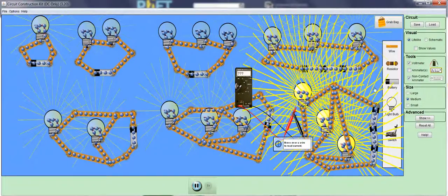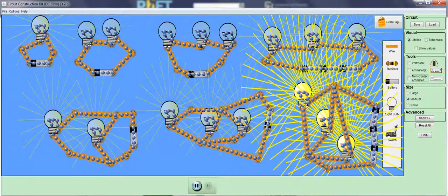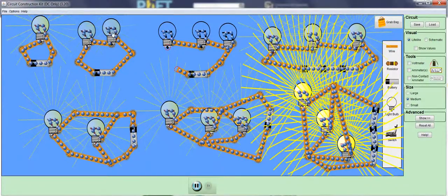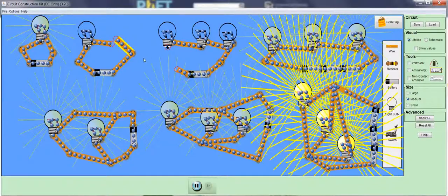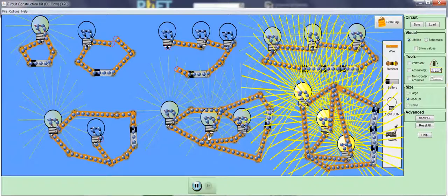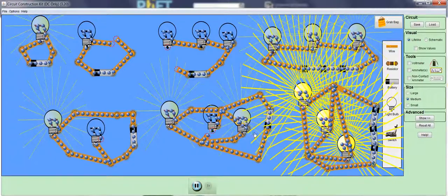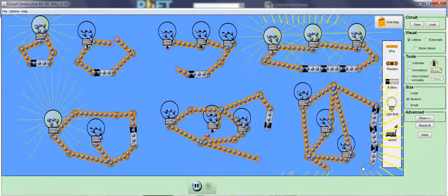The last thing that you should notice about this is what happens when I take something out. So when I take out anything, any part of this circuit, whether it be a bulb or a resistor, a bulb or a wire, it doesn't matter, I have a break in the circuit and current no longer flows. If I take out a wire in a branch, then this path is not complete, but I still have a path here, and that effectively works for the ones with multiple bulbs as well. However, if I take out a wire close to the battery pack, all of a sudden you'll notice the current stops because I no longer have a path to get through the circuit.